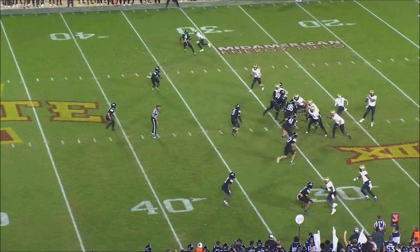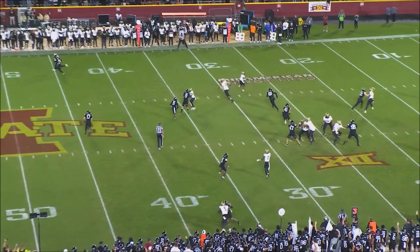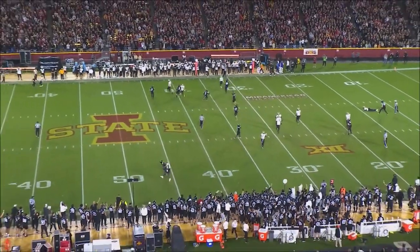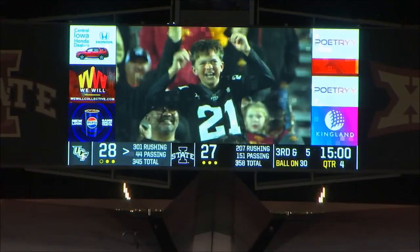Harvey's going to be out here in the flat. The quarterback just throws this ball too far inside. Ideally, you want to lead him in stride where he's going to catch it right in front of him, and then he can get upfield and work. Instead, this pass is thrown inside where he's going to have to spin and try to body adjust to it. It's a tough play to make. There's some frustration here. I like this about Harvey, man.